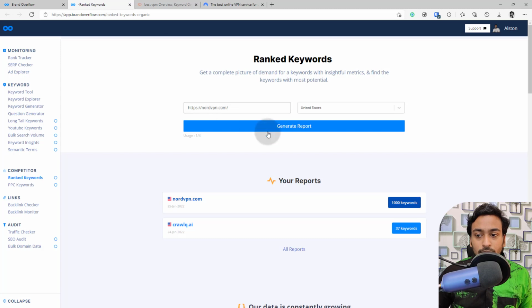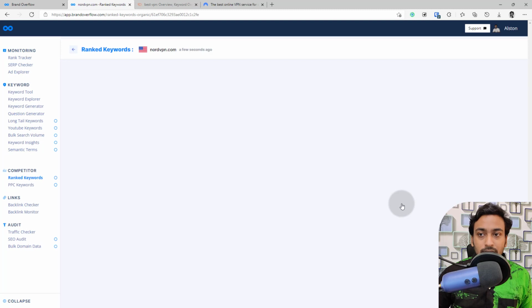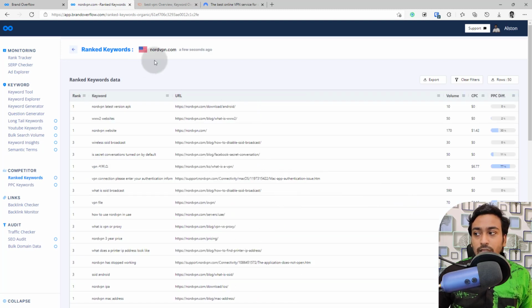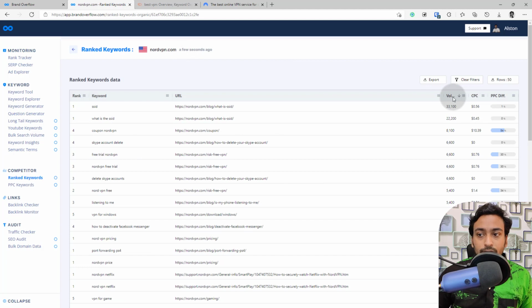When you click on it, it identifies 1000 keywords, which is the limit I think, because I'm pretty sure there are a lot more keywords ranking for the NodeVPN website. If I go into that, it will show you all the keywords it is able to find for this domain: what rank they are ranking at, what the keyword is, which web page is ranking for that keyword, and the volume and CPC.